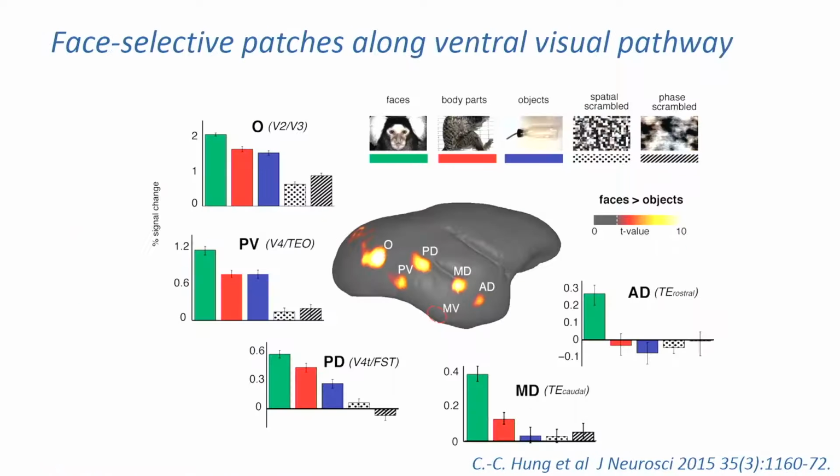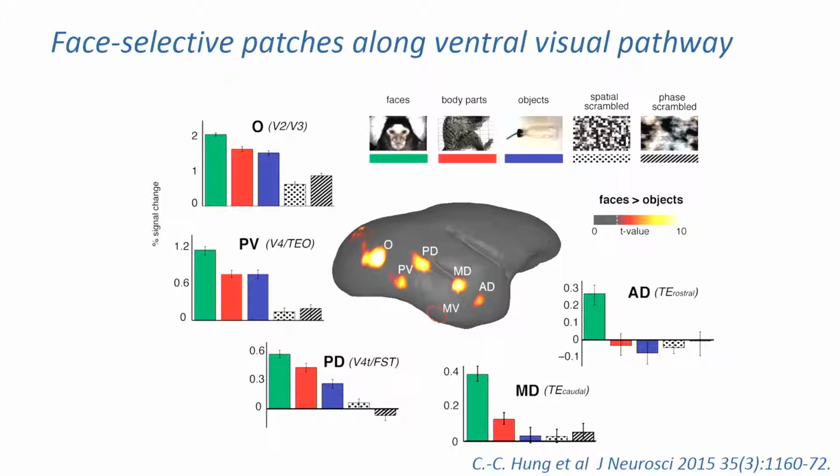example, faces. And if we ask then what areas have a higher fMRI response for faces versus the different categories, then we get this discrete set of patches, and we found five of them with fMRI, and one more with ECOG that was in an area that wasn't favorable to the fMRI because of signal dropouts. But these areas here have higher percent signal changes that you measure with fMRI when faces are displayed versus when anything else is displayed, like body parts or objects.